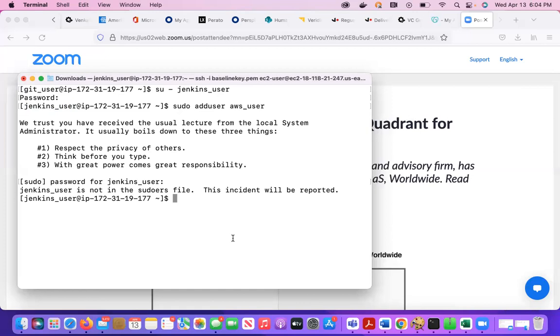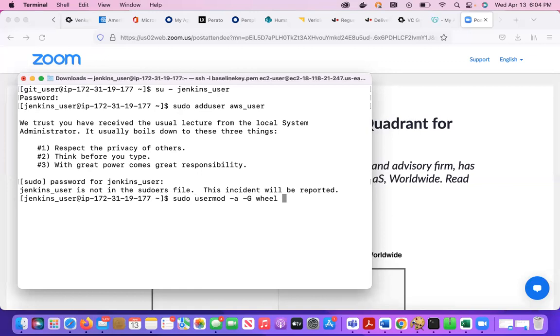Okay. So can I add myself to the sudoers group? Is that possible? Can someone tell me? No. Because you are not a root user. Exactly. You are not a root user, right? So you should be an administrator in order to add a user to an admin group.